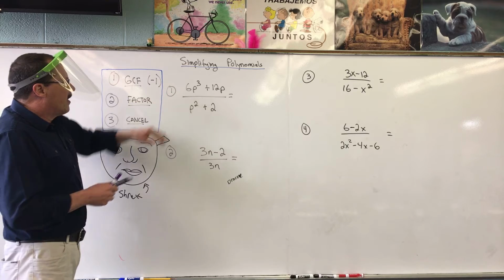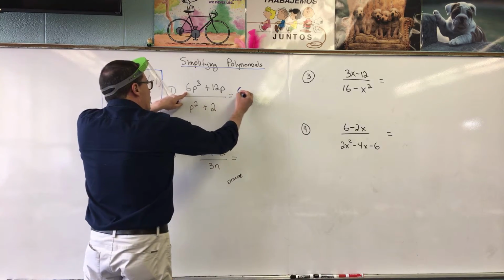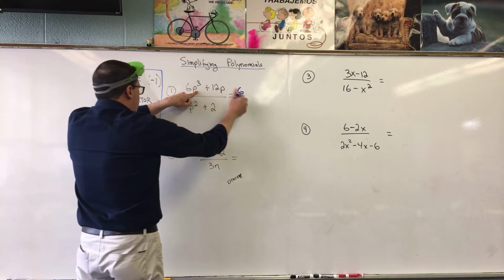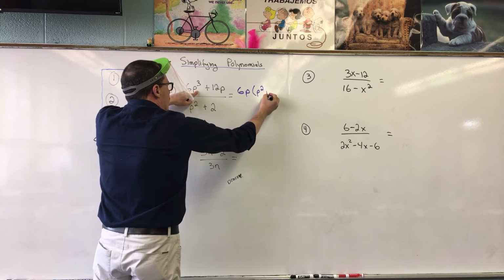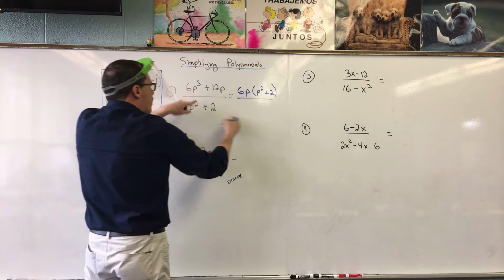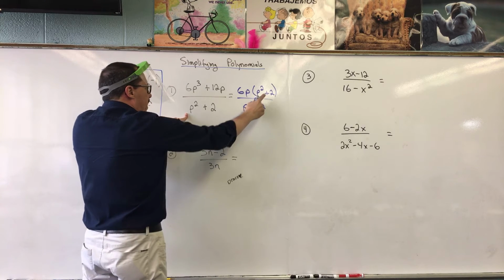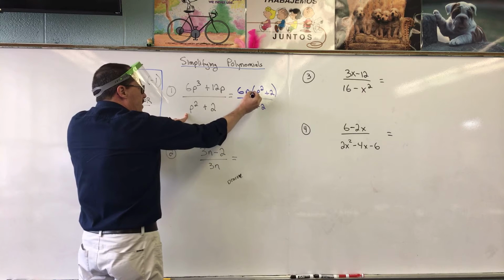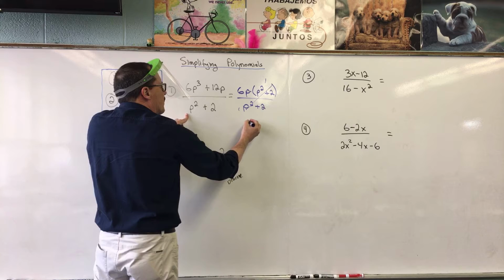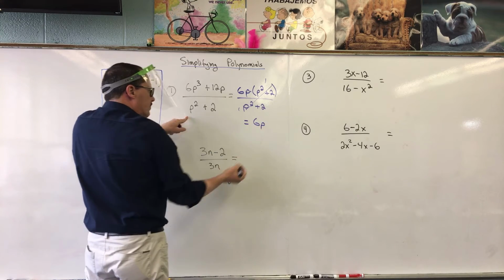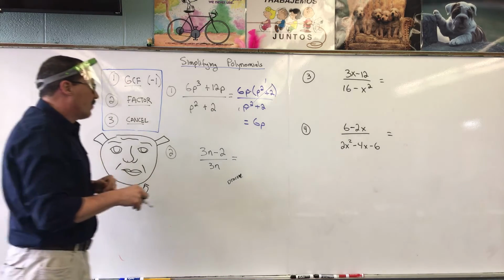All right, so we're going to take the top and factor that. The greatest common factor of 6 and 12 is 6. Greatest common factor of p to the third and p is just p. And then what we would have left over is p squared plus 2. If you look at the bottom here, there's p squared plus 2. Since this matches what's in parentheses exactly, and there's a times right here, you can cancel these out to 1. And so my answer for this one is 6p. And I don't think there's anything undefined for that, but we'll just leave it that.